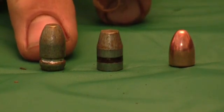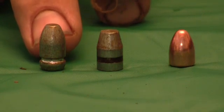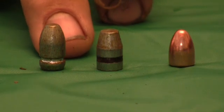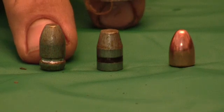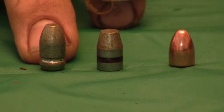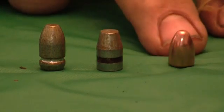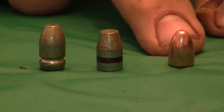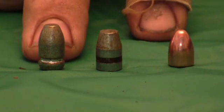And I had one of the 147 grains hang up, because to seat this bullet into the case, when you're using mixed brass, you'd probably have to use thinner 9mm brass. I have to size this bullet down a few thousandths smaller in diameter, because if I don't undersize it, it'll bulge the cases. The 9mm cases are kind of tapered, and if you look at some of the brass, you couldn't really use this bullet because you have to seat it deep.